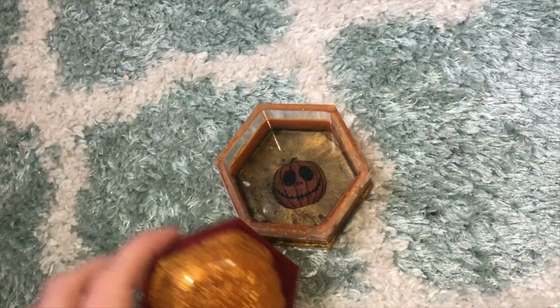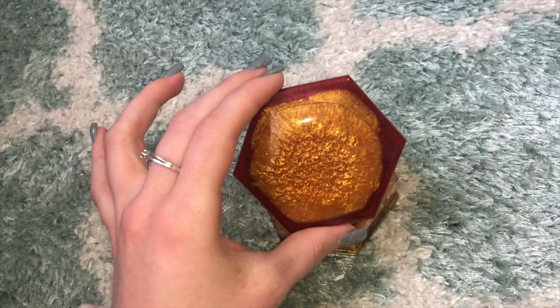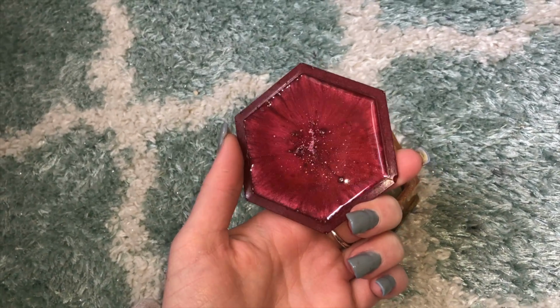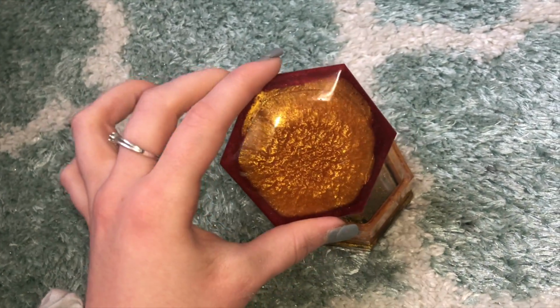So I have all these containers, so I'll have a lot to use them for when Halloween comes around, because as y'all know, I always decorate my room. Like I told you, I thought it didn't turn out, so I wanted a different Halloweenish color. So again, I tried to make the bloodish color. It's a gorgeous red, but then the top is the same orange that's in it. So it's kind of a mixture of it. I think it looks really cool. And then you put it on top.